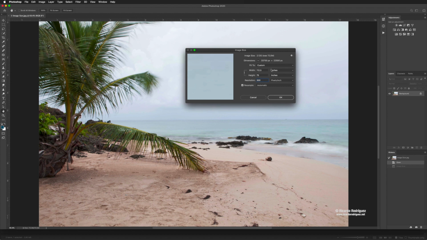Okay, so the same would be for printing. If you're printing an 8 by 10, right, and you want to put the height to be 10, then you do 10. Oh, that's 15, so I have to do the longest side. So you will notice that the ratio is not the same as 8 by 10. So you do have to crop it beforehand so you can change it here to the dimensions that you want.